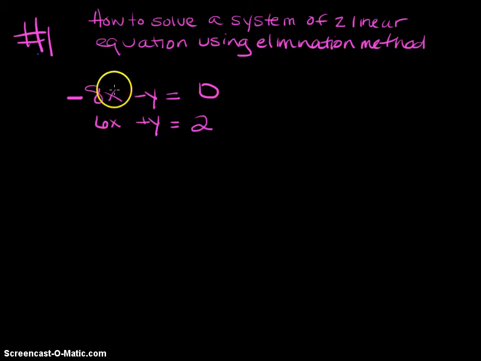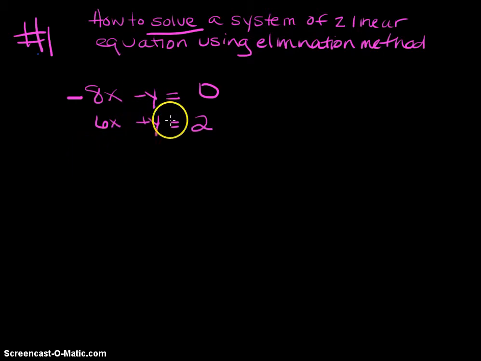So it's important to note before we even begin that we have two variables. We have an x and a y. So when it's asking us to solve right here, we're going to have to find a value for x and find a value for y. So we're finding the intersection point between these two here.